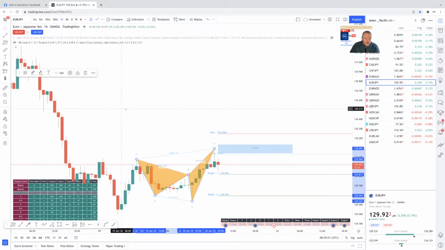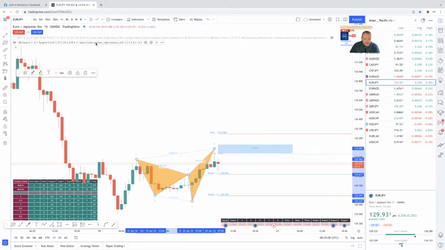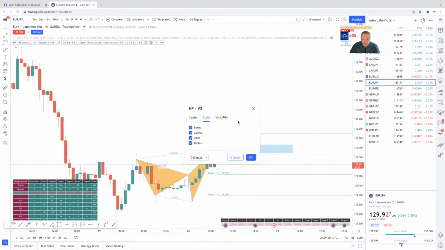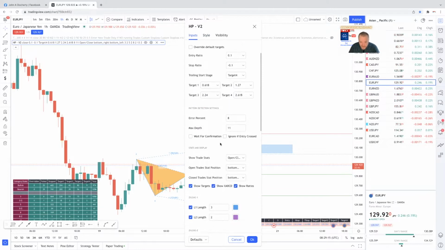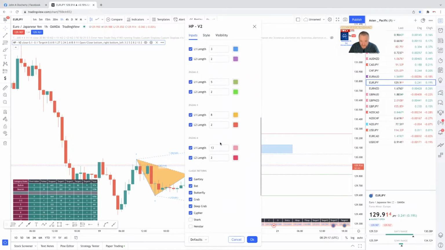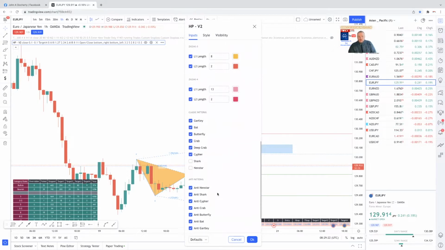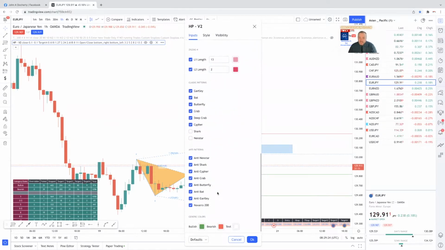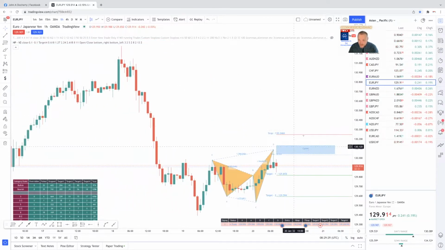When you're on the settings itself, on the inputs, I just leave everything as normal. The only thing I generally take off on the bottom is the shark pattern and the N star. The beauty on this one, compared to most of the platforms, is that you do get anti-pattern stars. So when things start to get outstretched, it will have other boxes where price could go to. So price could end up to here at some stage.